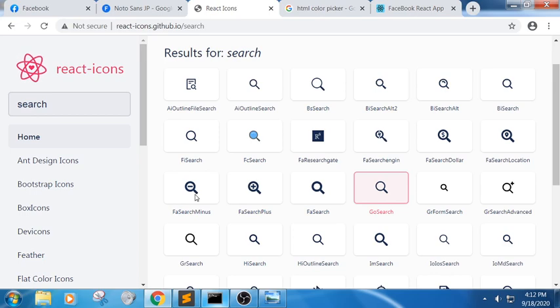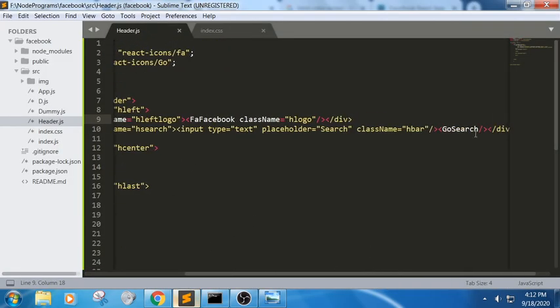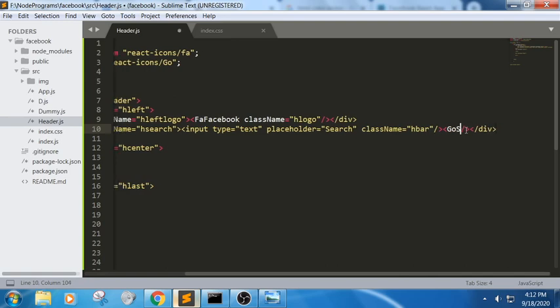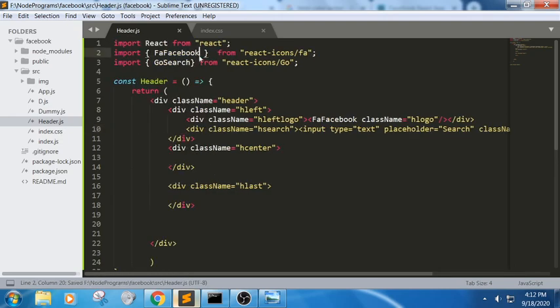Okay, let me copy this icon. Yes, so I'm trying to write here FaSearch. Let me put the same thing here, FA, and let me erase this thing.